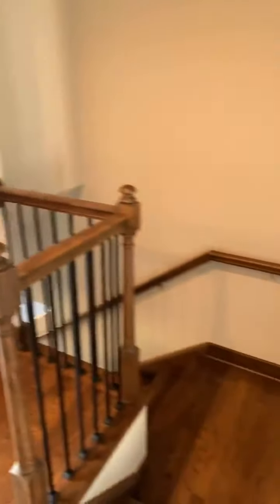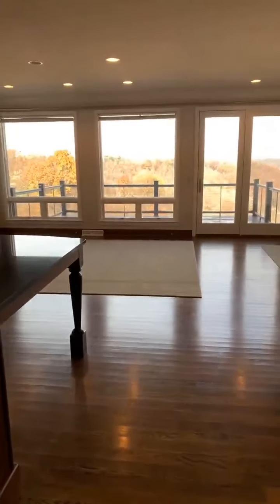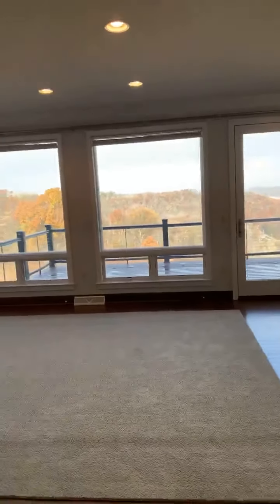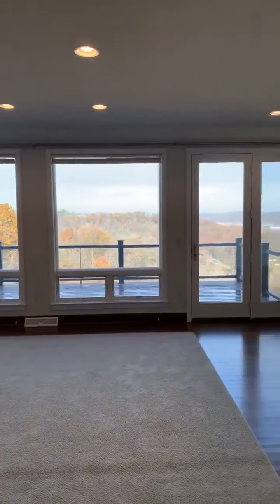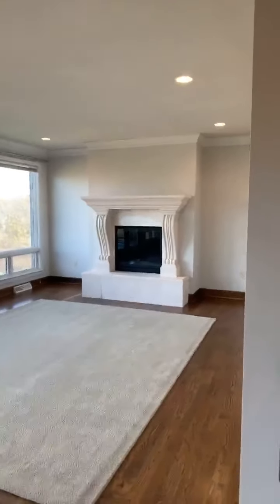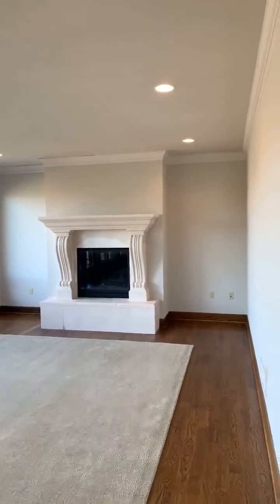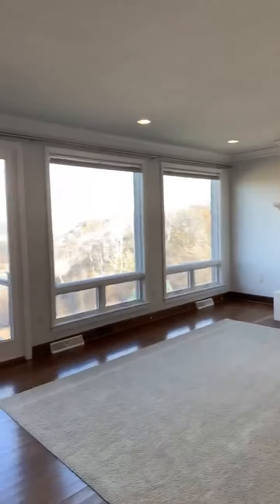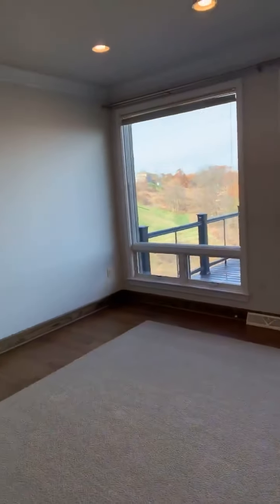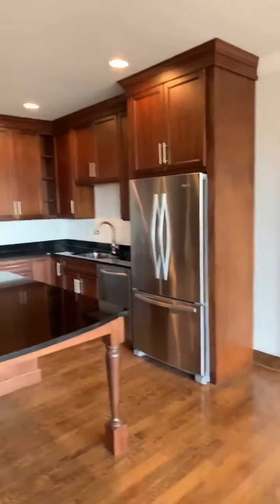To the right are the steps to the finished basement — we'll go down there in a little bit. Look at this view — oh my gosh — all windows in the back of this house. Check this out, absolutely gorgeous. Fireplace — that's a stone-molded fireplace. All recessed lighting. And then we come over here to the kitchen.